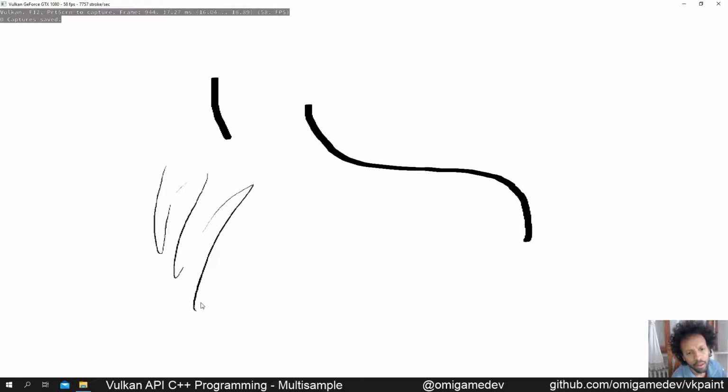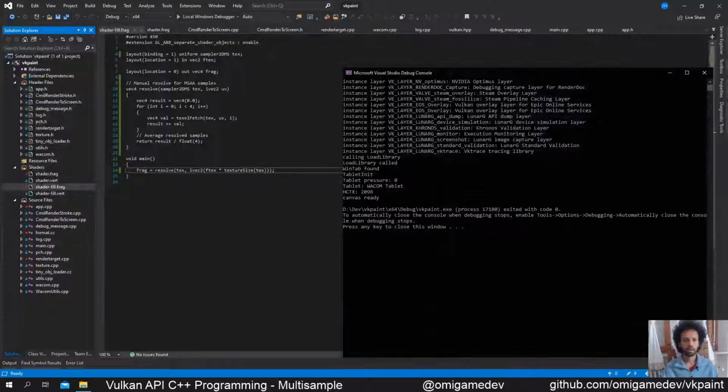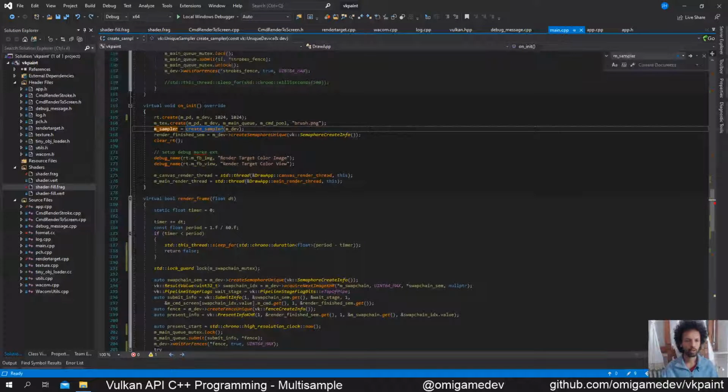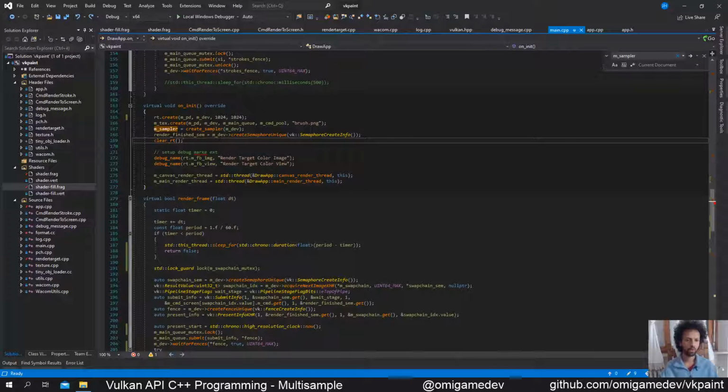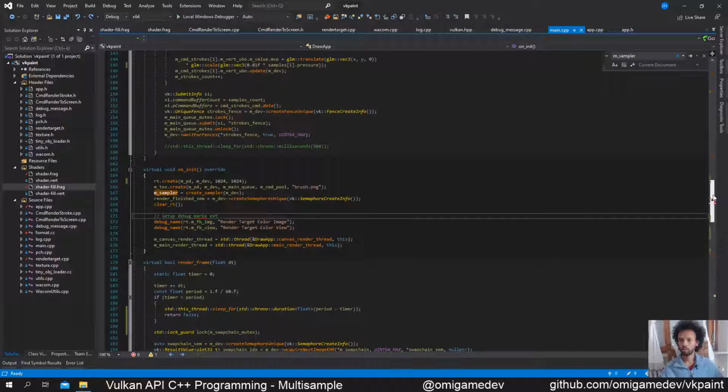Okay, this is a multisampled drawing, which is definitely better than what it was previously, given that we are drawing at a 1K image, which is pretty low. Can we make this parametric? Yeah, maybe in the next stream.